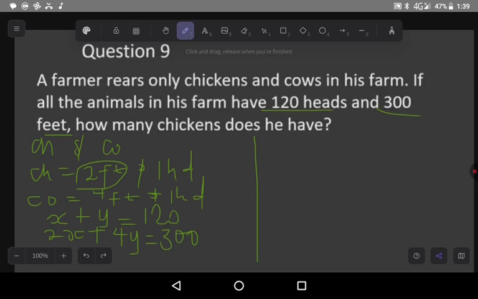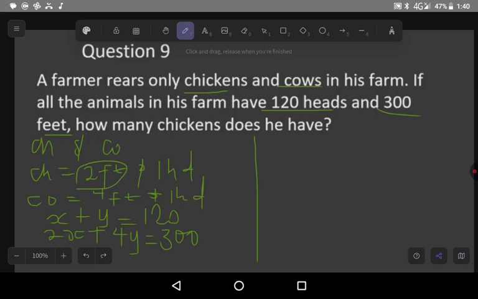Yes. So if you notice, the question talked about 2 different things, chickens and then cows, right? They now came back to the story and talked about heads and feet. That is how to know it is a simultaneous equation question. They talked about 2 different things, chickens and cows. Then they came back, talked about 2 different things again that are related to those things, heads and feet.